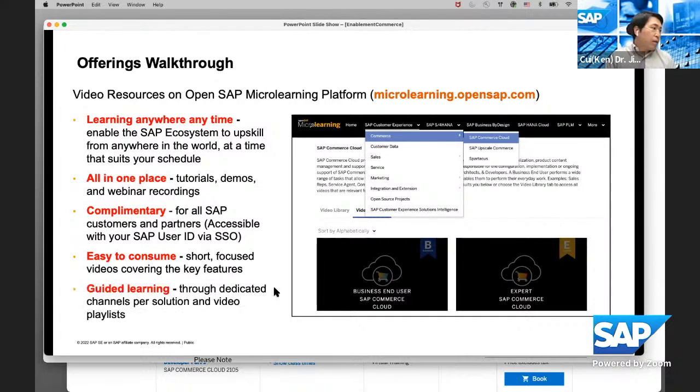And finally, we have guided learning. I don't want to say it's a competitor to the e-learning courses, because some e-learning courses consist of a list of videos as well. Here we have something similar with guided learning, so that you can have dedicated channels per solution and video playlists to watch as a guide. For example, if I want to understand something, in step 1 you do this, in step 2 you do this, in step 3 you do this, each in its own video. The important thing is that the videos are still very short, so you can navigate between those steps and come back when you forget any step in the future.